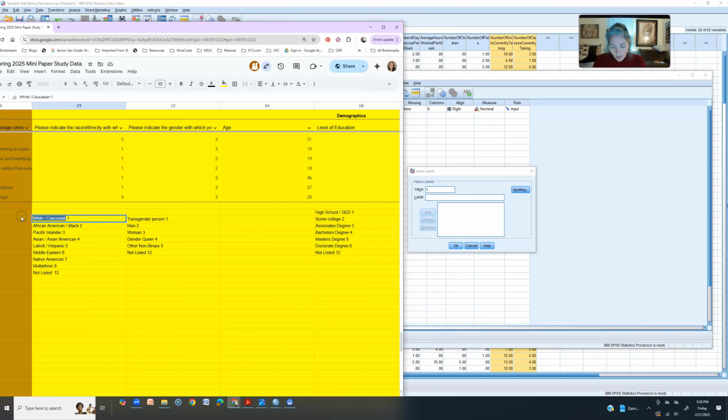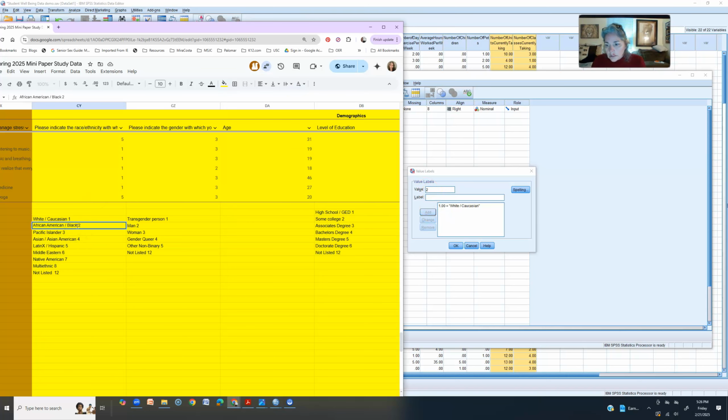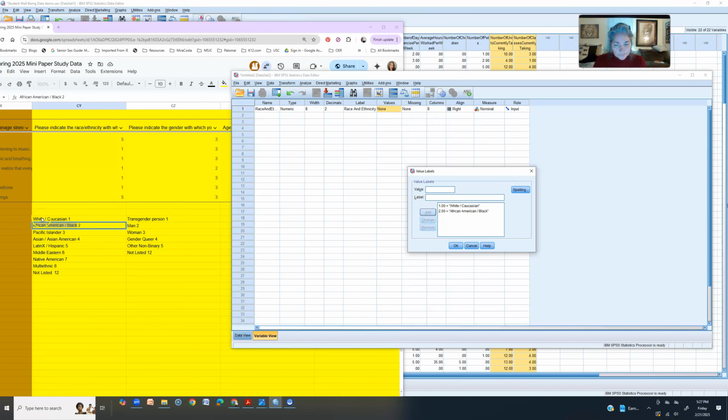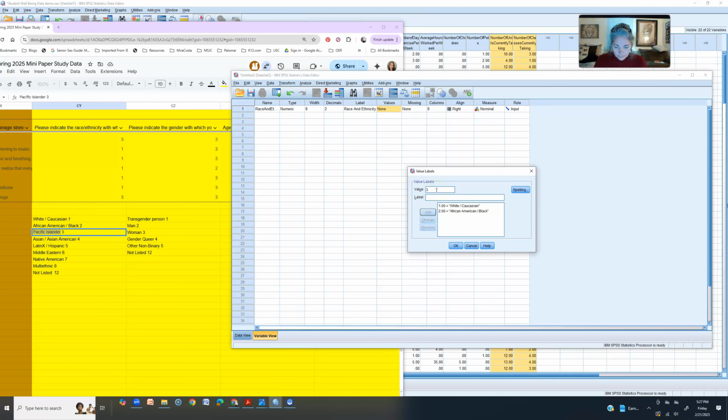And I'm just going to copy this and paste it here. We assigned a 2 to black African American. We assigned a 3 to Pacific Islander. So we put in the number, the label, and add.